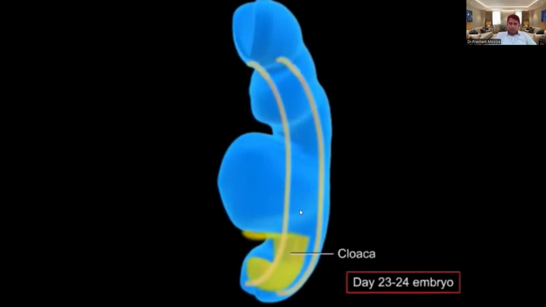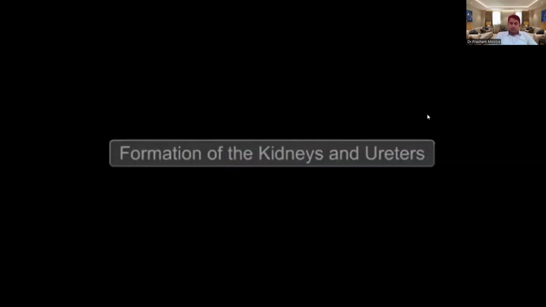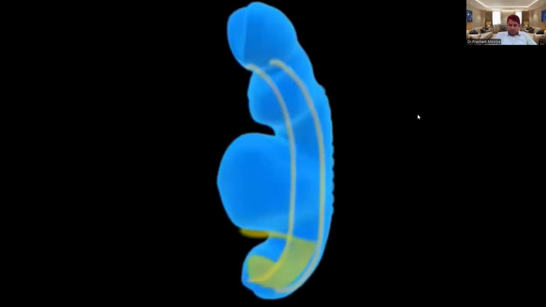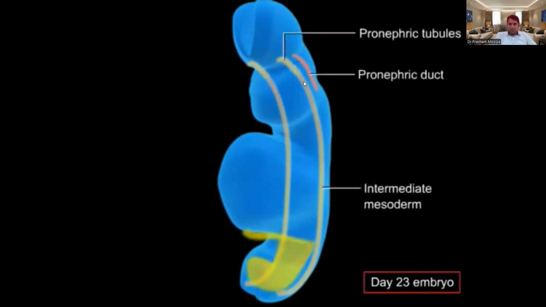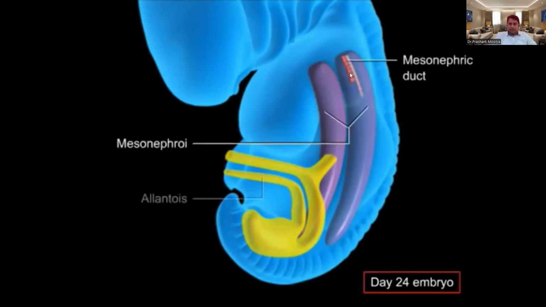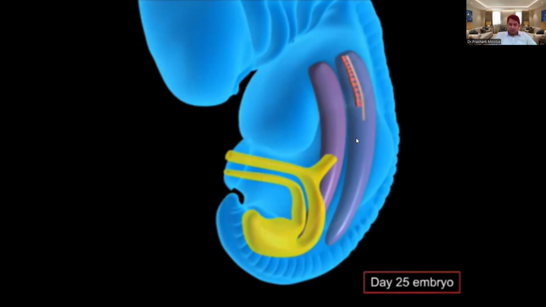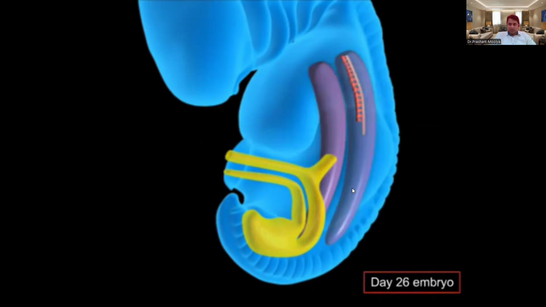These two nephrogenic cords get segmented at multiple levels. So the formation of the kidney and ureter happens through the pronephros, mesonephros and metanephros. Pronephros happens in the cranial region, where the duct and tubule system is formed, which degenerates as it is not contributing to the definitive stage. Further, the mesonephric duct and mesonephric tubules develop in the advanced formation, and you will find that the duct system is long enough to open into the developing hindgut or cloaca, which is seen.